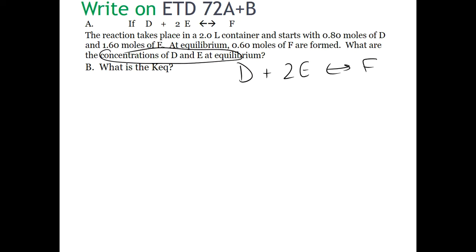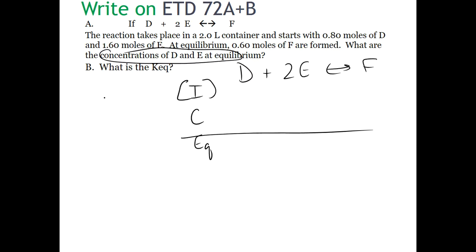If we look at this, one of the things that we should notice, I can easily solve this. I could use an ICE chart, E standing for equilibrium. And then I can figure out what's going on. I got my initial, I got my change, and I got my equilibrium concentrations. Does it give those to me? No, not right off the bat. You should recognize that these are just moles, not concentrations.